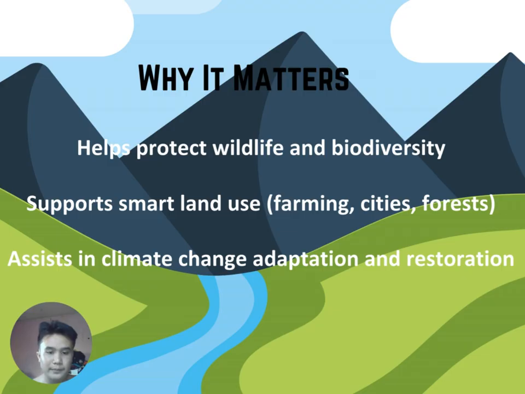Next is why it matters. Ngano importante man? First, biodiversity conservation. Daghang species need large connected areas to survive. Kung putol-putol ang ilang habitat, lisod sila maka-survive or maka-reproduce. Then the next is land use planning. This helps us use land wisely, like for example knowing where to build roads nga dili kaayo maka-disturb sa ecosystem.